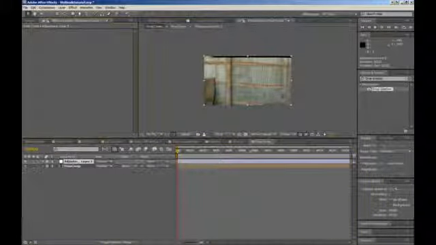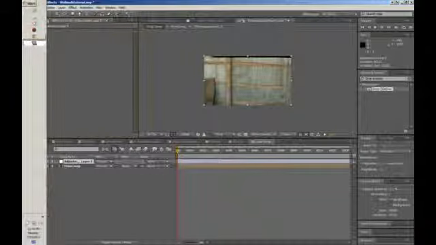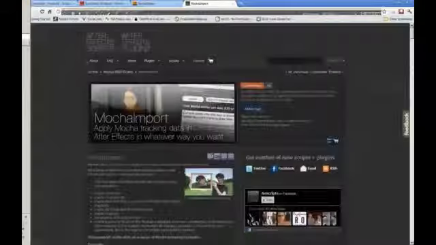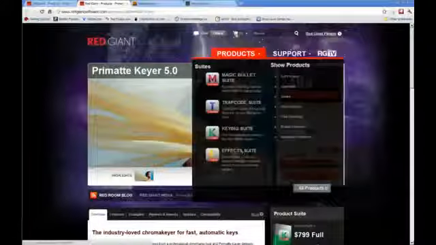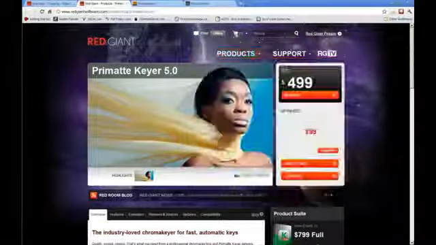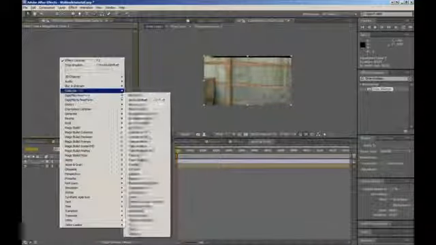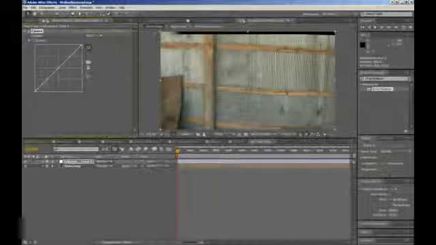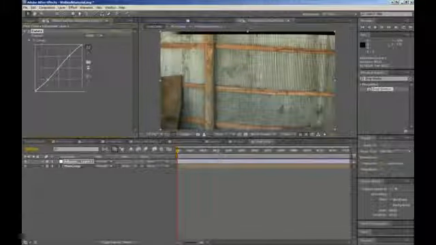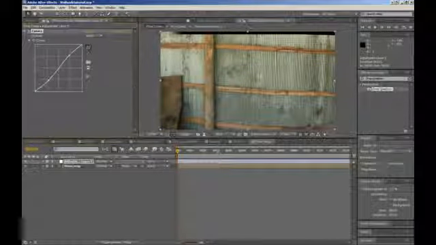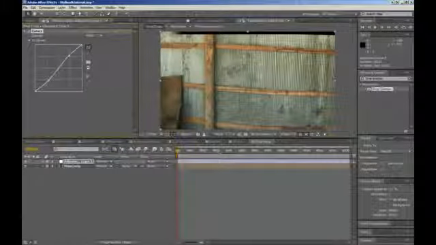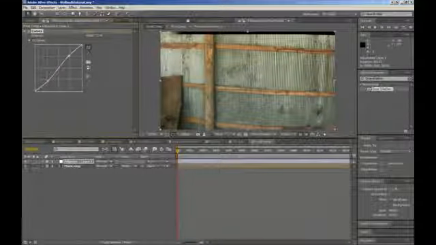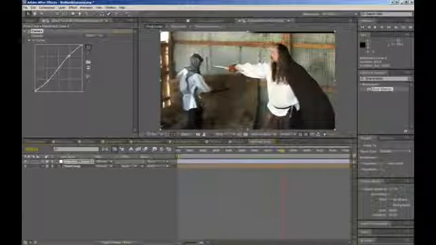And one of the other pieces of software we're using for color grading is going to be Magic Bullet Mojo. You can get it, once again, from Red Giant Software. They have a bunch of things here, and you can grab their trial and download it and try and follow along. The first thing we're going to do is add a color correction curves. And we want to beef up the contrast just a little bit with a gentle S-curve. I mean, very gentle. We don't want to go really overboard with this. Otherwise you start to get blown out a little bit. So it's just very subtle, so that as we get in here, we've got a pretty good contrasting look. Everything looks pretty good.